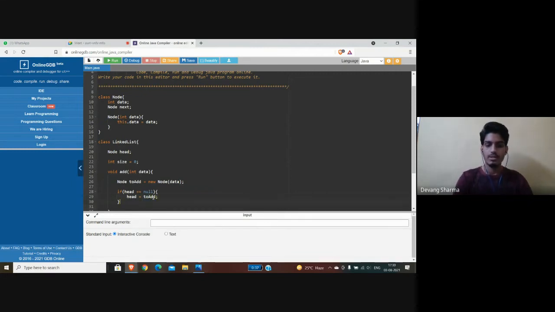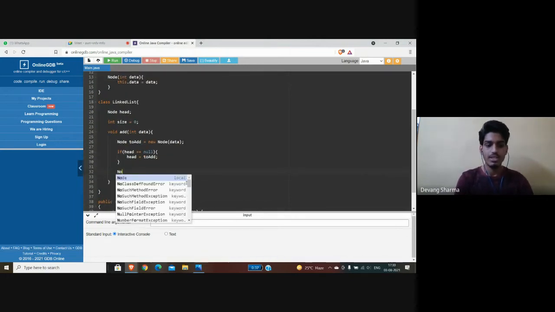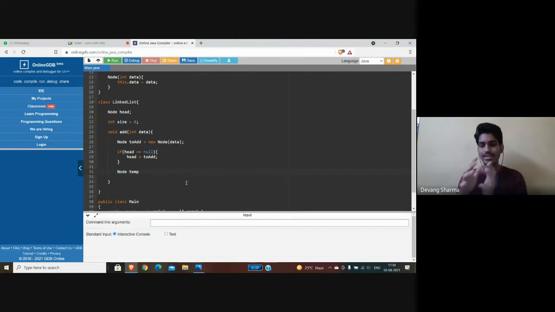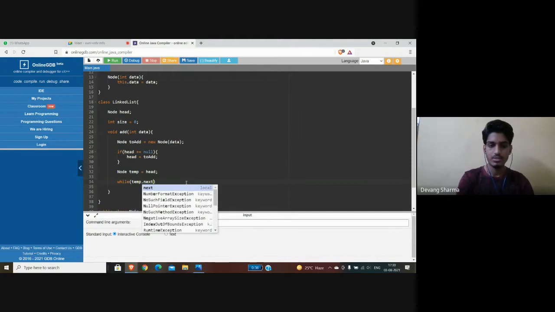Now if it is not null, the next step is we'll create a temporary variable so that we can traverse the linked list, and we don't want to lose the head pointer. So we create a node temp which is equal to head for now. Then we'll have a while loop, and there we'll check if temp.next is not equal to null.